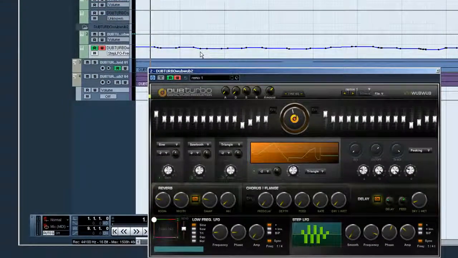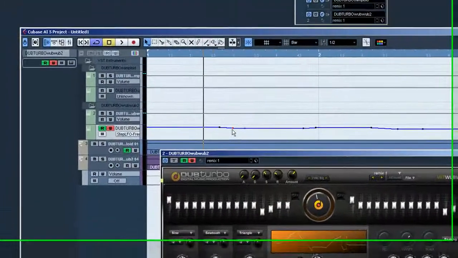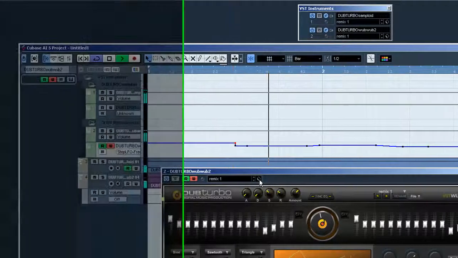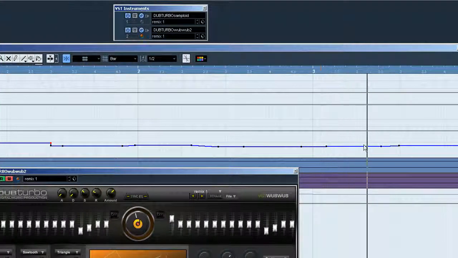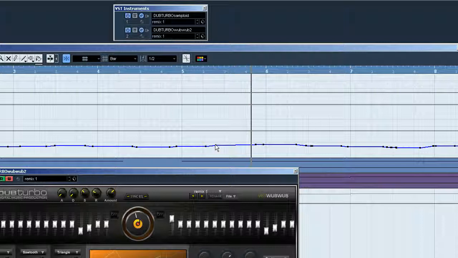So you can actually go in here and all these points, you can get rid of a couple. Basically, watch what happens if I change this. Okay, so there's a mistake right there that I'm noticing. What I'll do is put a dot there, erase that one, and then move this one back. And you want it to be a straight line, otherwise it'll change right there.